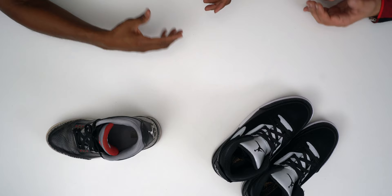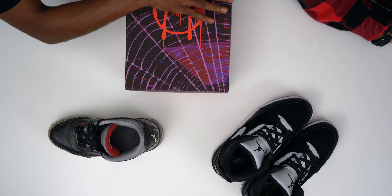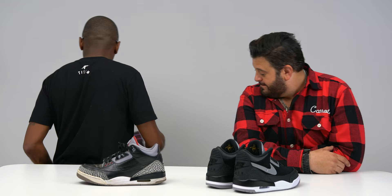That's part of the storytelling of sneakers. You being a food guy — food tells that story as well. The way you prepare a plate, the way things are situated on the plate — that all tells a story, and it's the same thing with sneakers. You get the textures, the materials, the way the box is presented. Even like the Spider-Man ones for Into the Spider-Verse — that box tells a story just by itself before you even see the shoes. Being able to put that storytelling into the shoe adds depth. Like it's red because Tiger wore a red shirt every time he wins on Sunday — that's his red shirt. Telling that story is really, really dope.